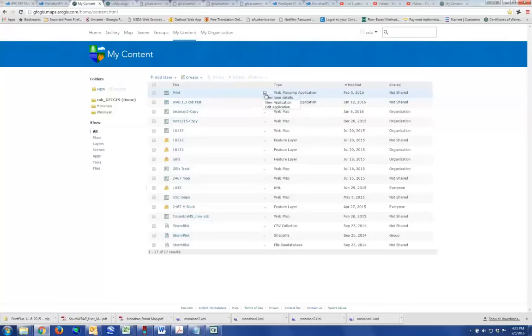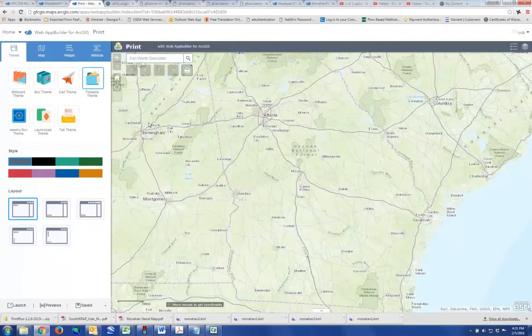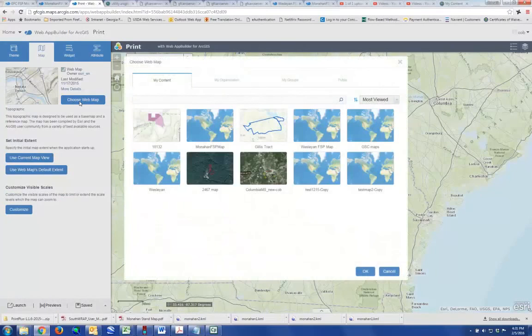And if you go to edit application, what you can do is, in the same manner that you configured the web map for the app, as you had your custom web map, you can also select the map through this editor mode in the web app builder. And so we want to use the Monahan map.